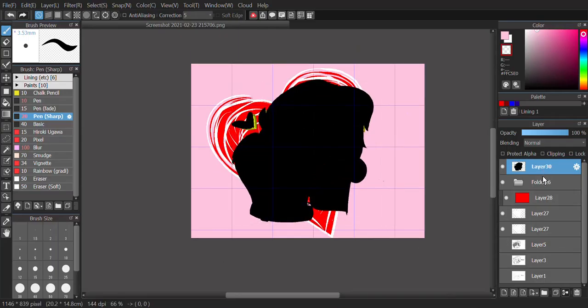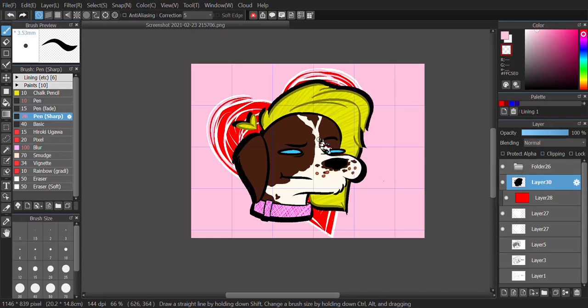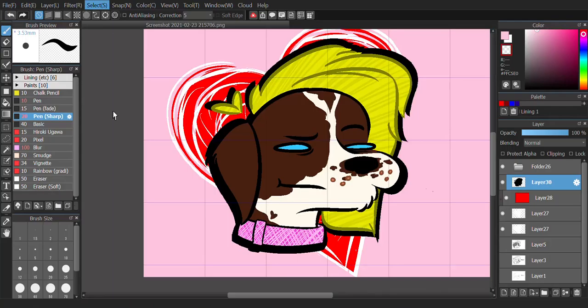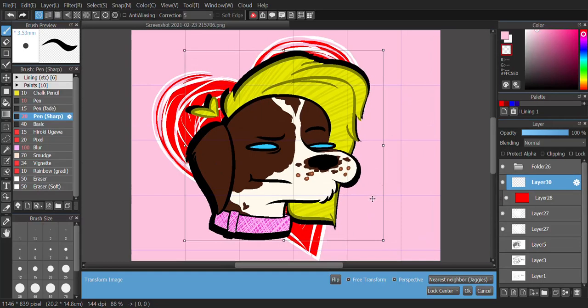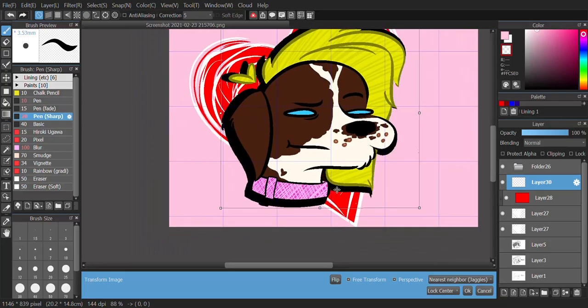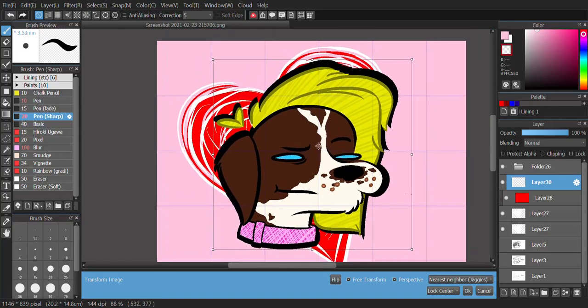And usually I don't do that because it keeps it within the dimensions of the original image. That annoys me because then you have to spend the time scaling it and attempting to make it fit around all of the lining evenly. Even with just regular transforming and mesh transforming, it is a pain. So I ended up scrapping that and going with the less complicated way of doing it, which I'll show you in a couple seconds.